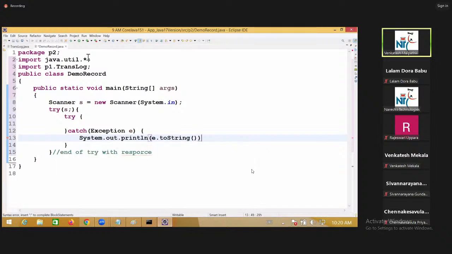Can I use the toString method? What is the difference with e.toString? Exception toString will display the class name and message.